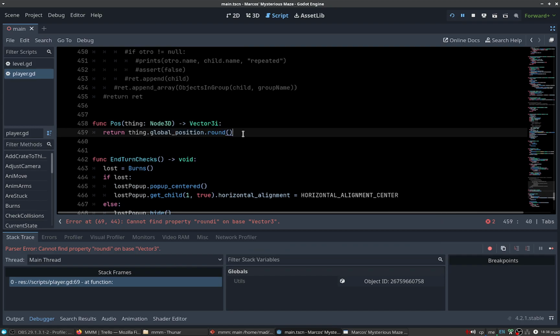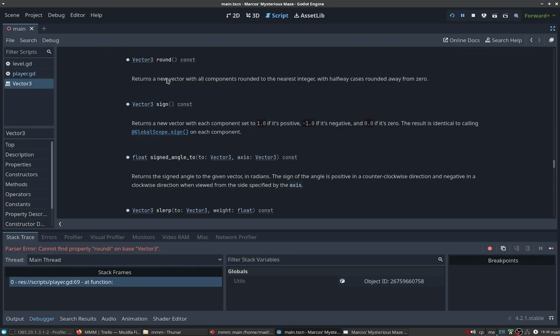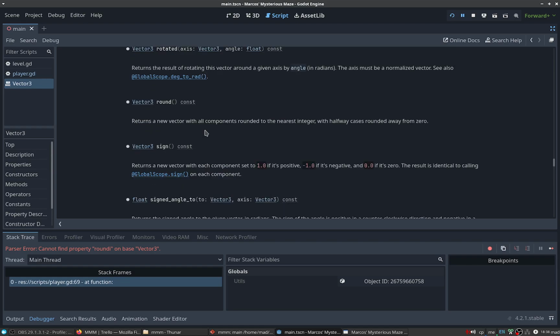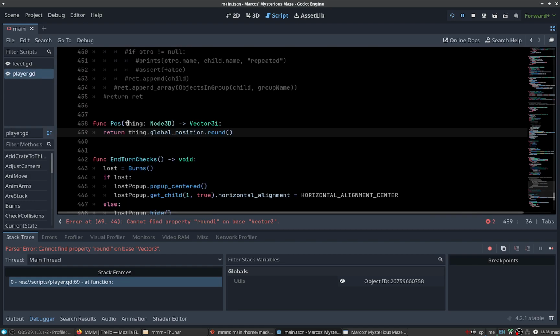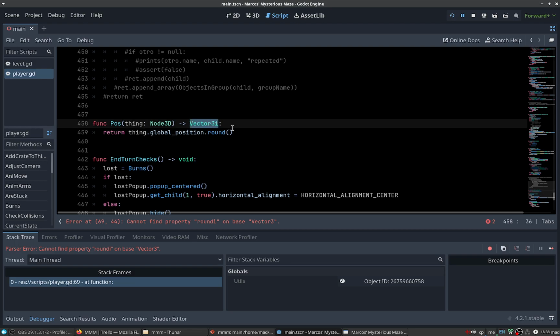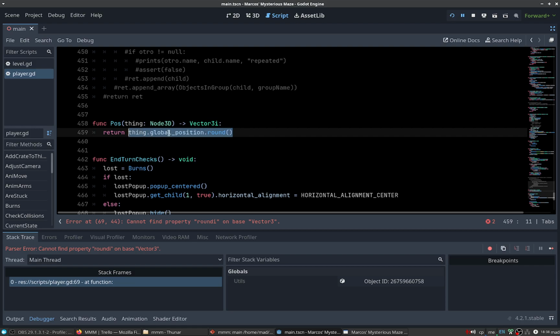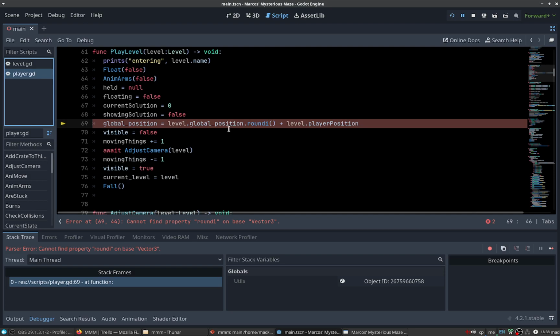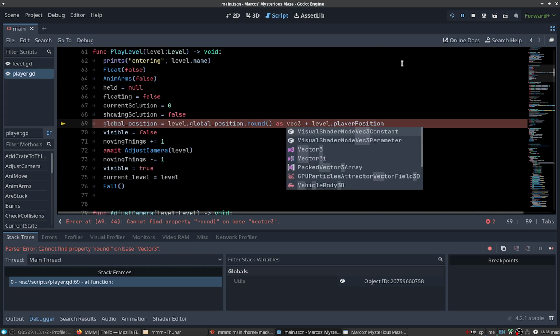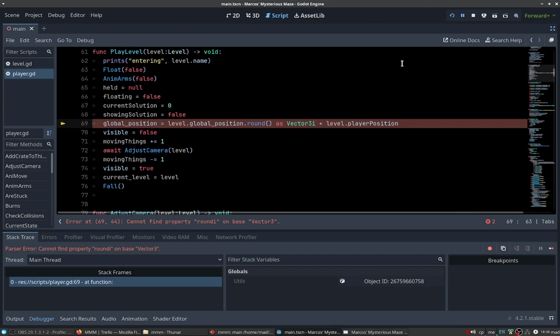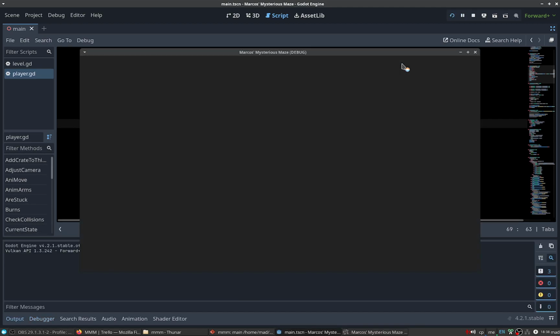Global position round. New vector with all components rounded to the nearest integer. Yeah. Why this? The compiler must cast automatically this. Yeah. Okay, never mind. Round as. I think that should be correct.